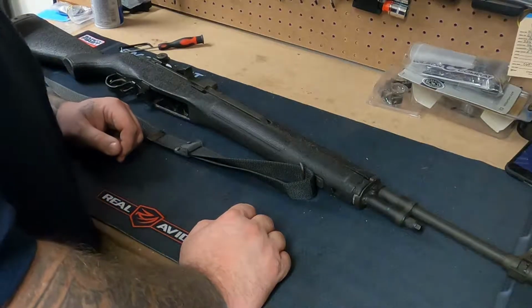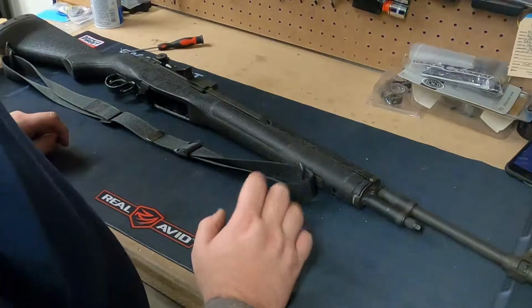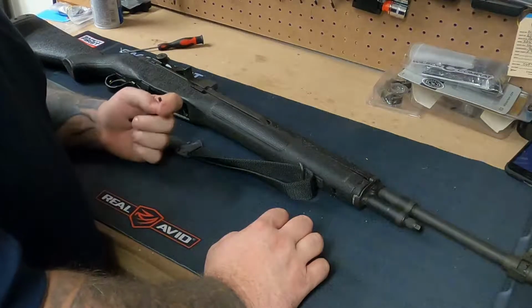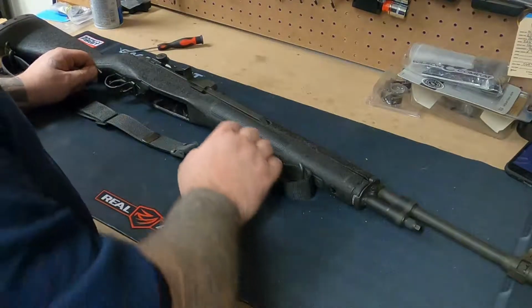Alright, and here we have a customer's M1A. They ordered a Sage stock, and we are going to tear this down and put a Sage stock on for him. So first thing we're going to do is remove the trigger group.